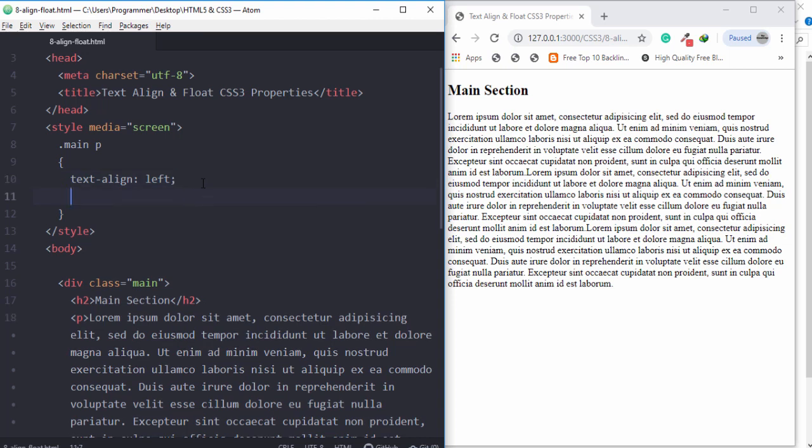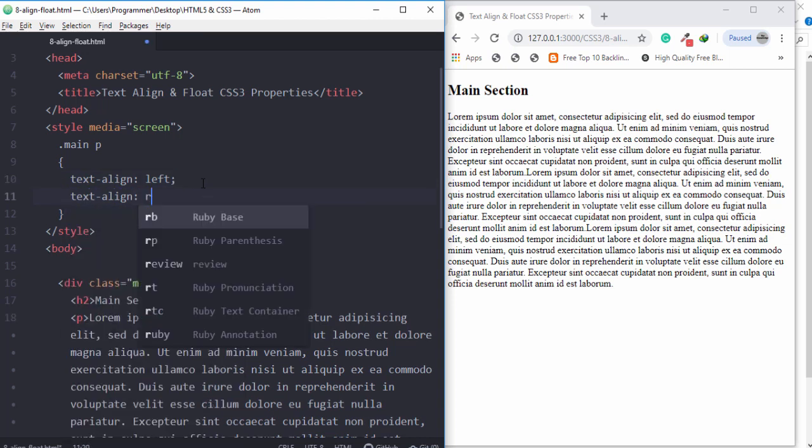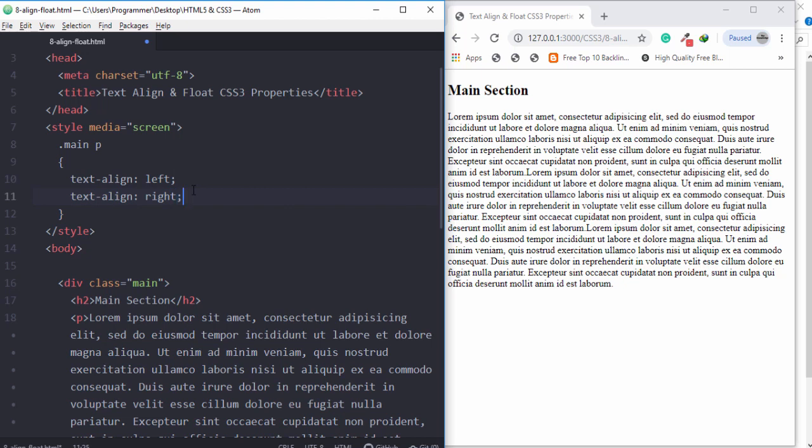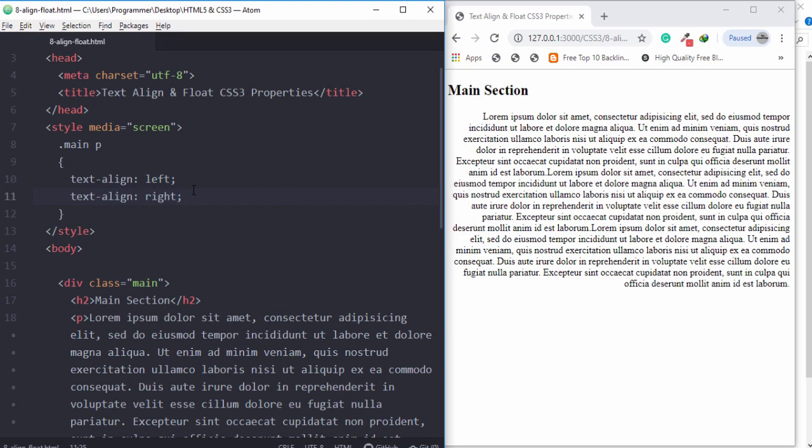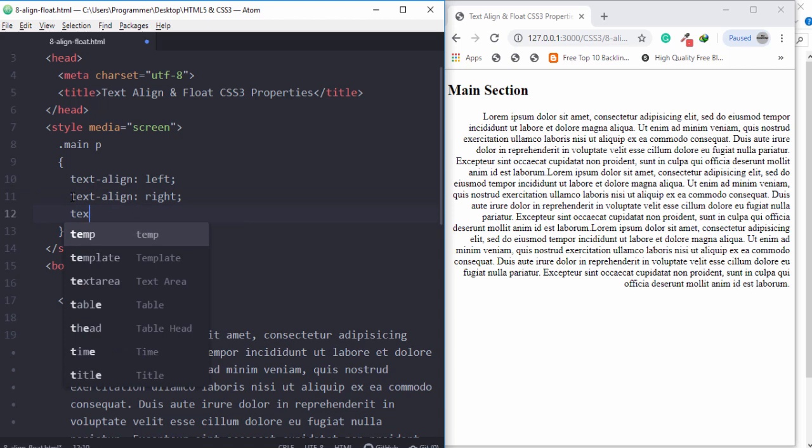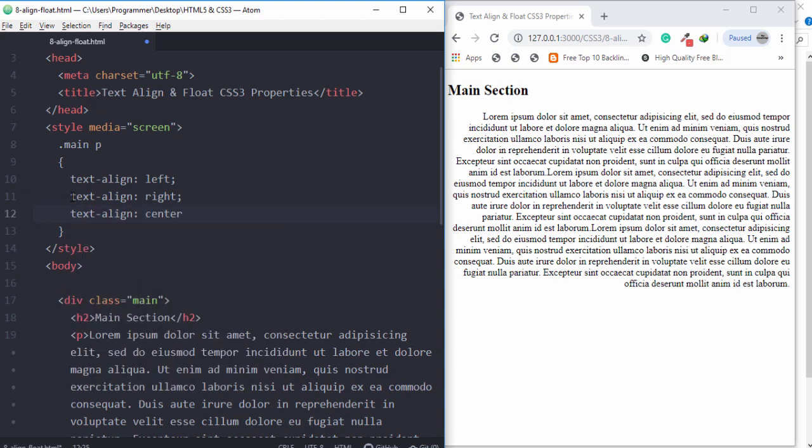This is the default, but if I use text-align again, then the next property will override the previous one. I used text-align left, the default, and after text-align right the next property is applied. If I use another property like text-align center, then the center property will be applied, because I used it last. This property overrides the previous ones.